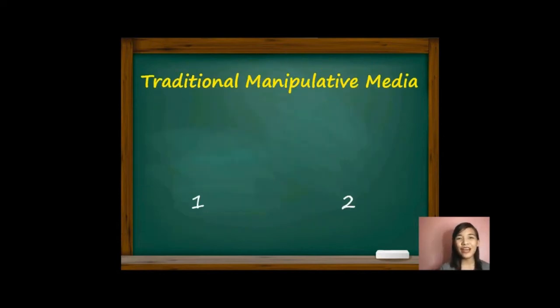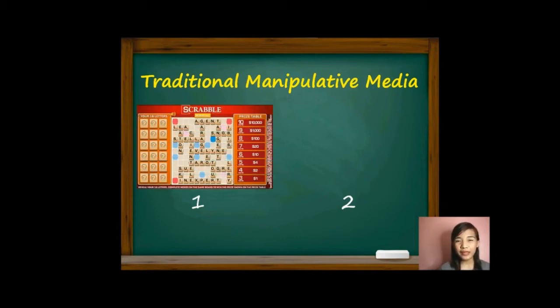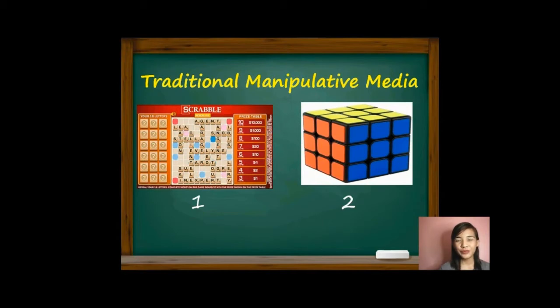So we have an activity again. You're just going to type 1 or 2. So for the first, we have traditional manipulative media. I'm going to show 2 pictures and tell me if it is 1 or 2. Okay, so for traditional manipulative media, is it 1 or 2? So you may type your answer on our YouTube live chat.